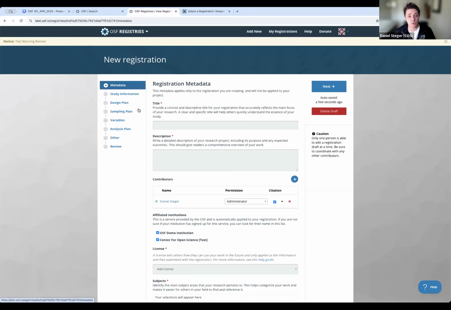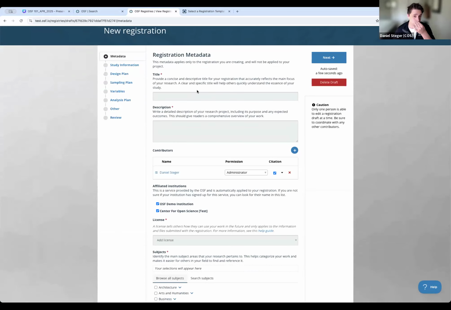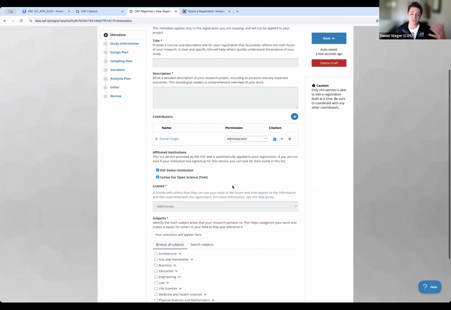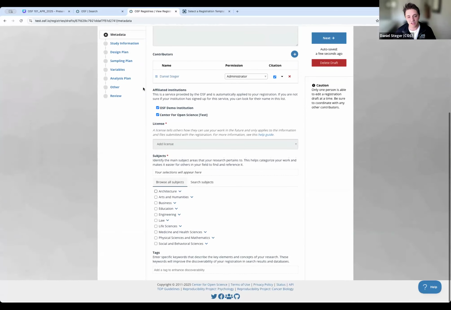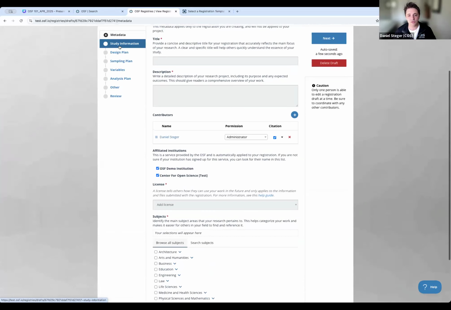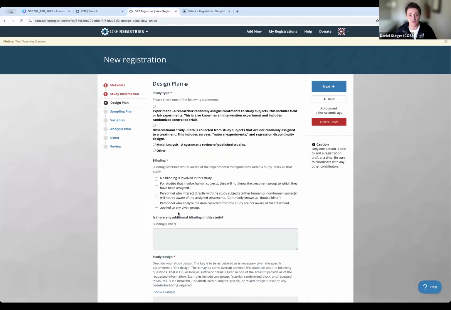Now, as you can see, there are different questions here along the way for a registration. I have title, description, all those things that are showing up in a search. And all I would do is go through and fill out these things. I'm not going to go through and add too much to this. You can see some of these questions. They each have their own descriptions.